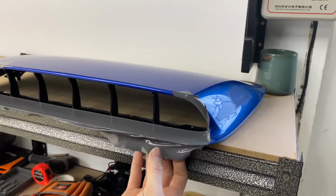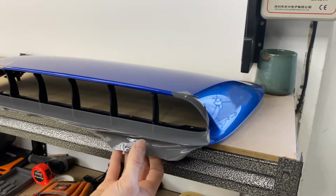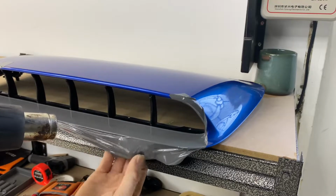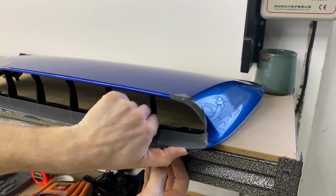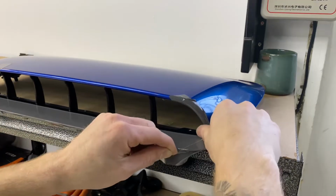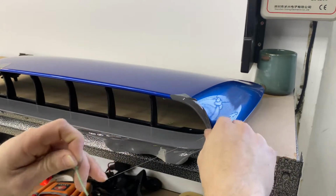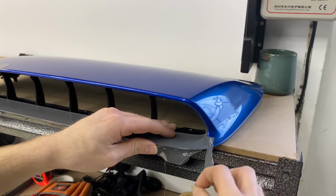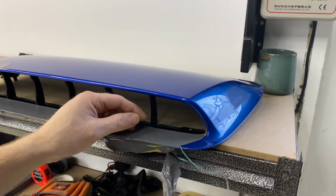Okay, so now I just need to wrap these edges here. Heat up, pull all tension on it. Using my thumb. Also, I'm just guiding it with my thumb here because that edge. Now we can pull that back. Take the tape away.